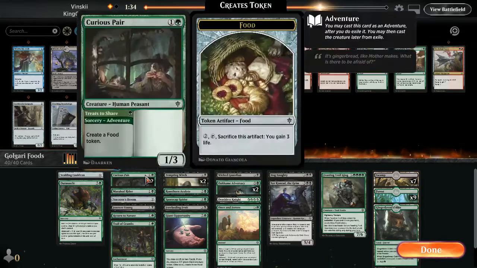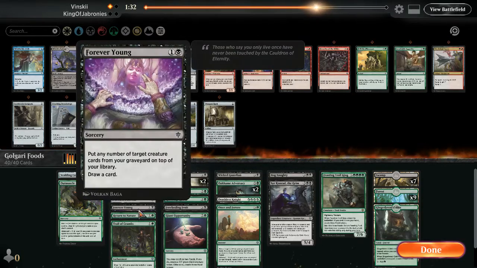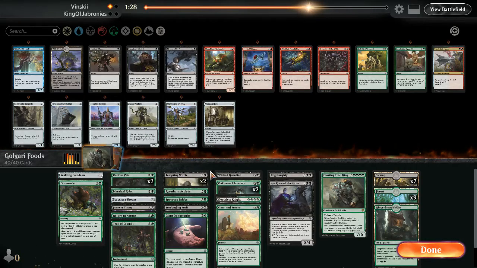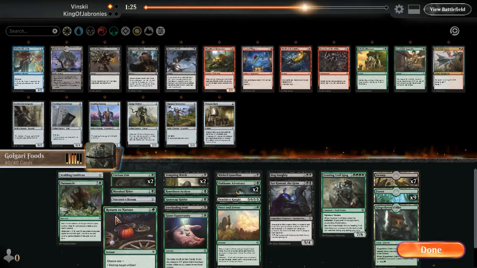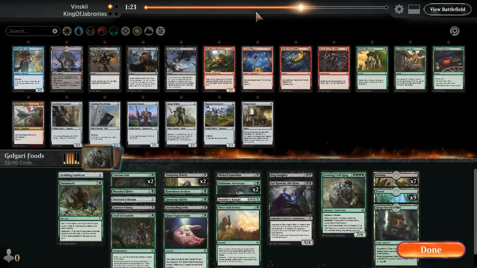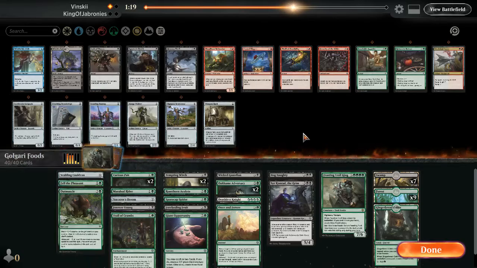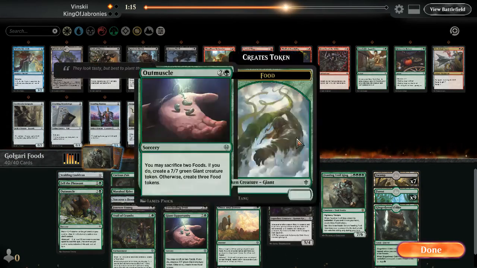Yeah, maybe we can survive and maybe kind of get a... I guess I can cut Return to Nature. I didn't see any artifacts or enchantments that I need to get rid of. No Improbable Alliances or anything, so maybe I can side in Felder Pheasant instead. That can potentially deal with his flyer. So yeah, I think this is fine.